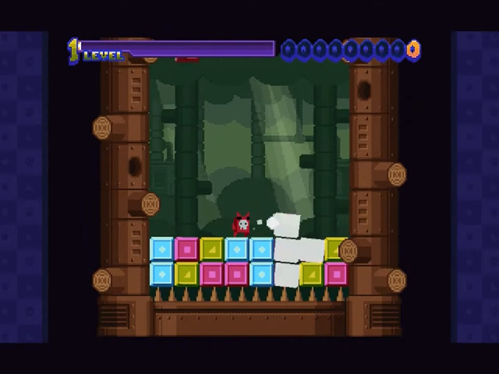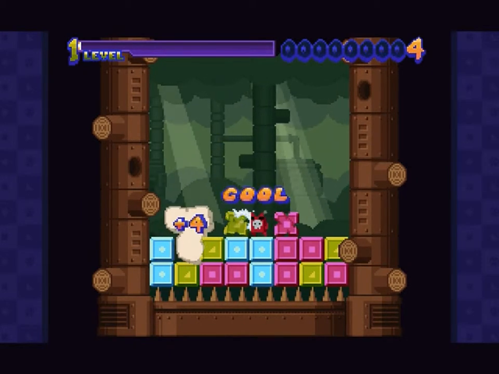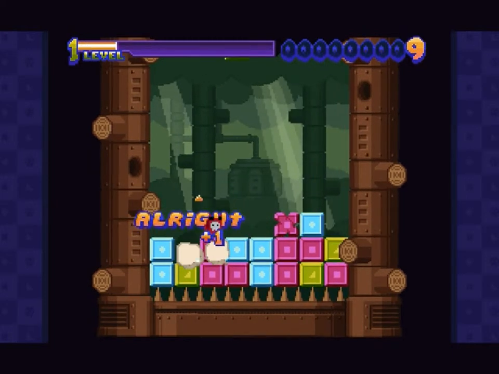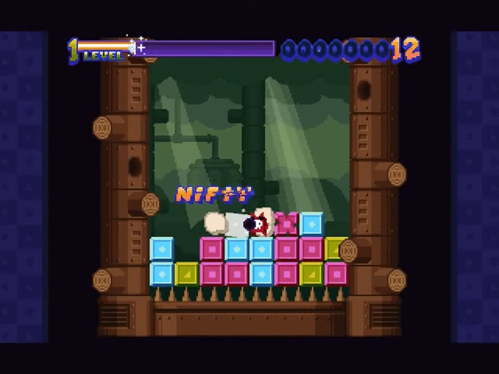Now this level, obviously the blocks are still the same, but we have some new traps. We're going to get some rotating saws, and some other stuff that I honestly don't remember at the moment.